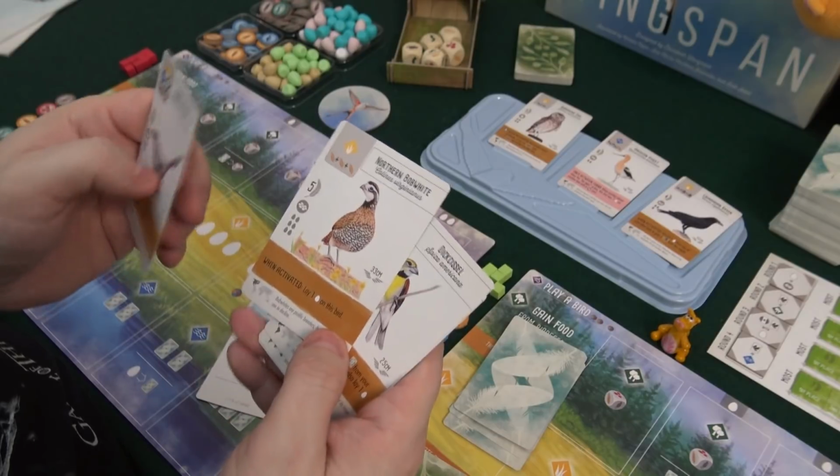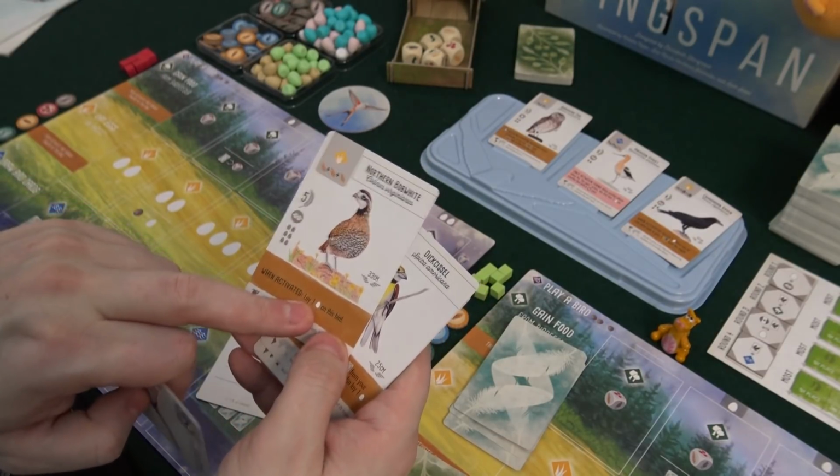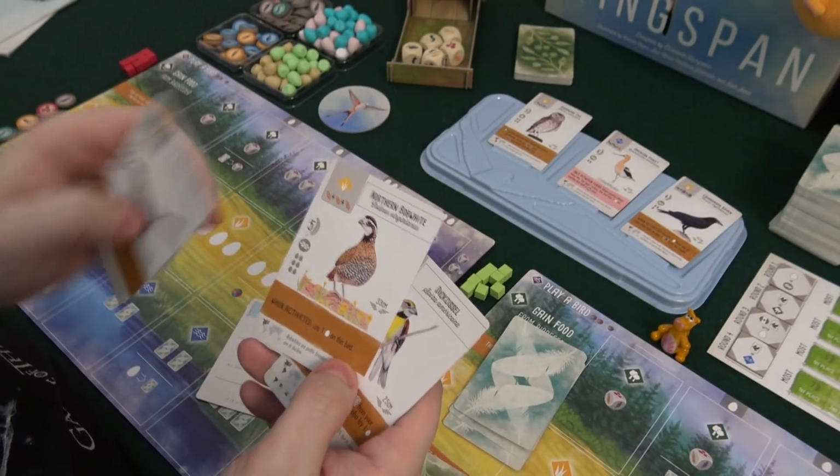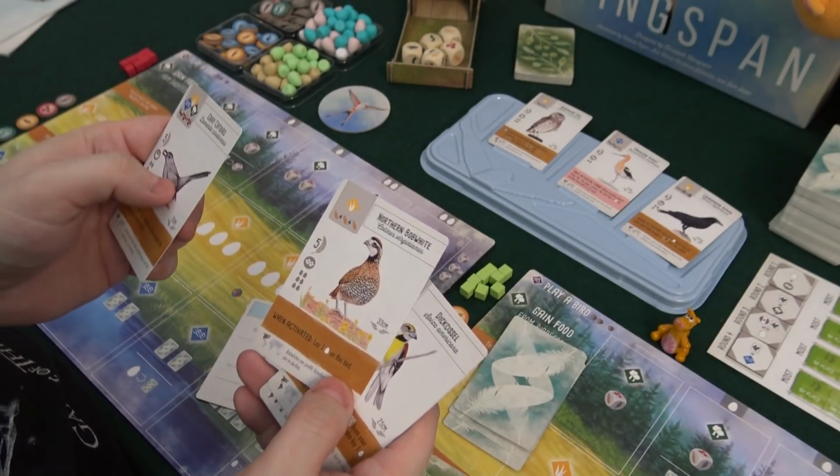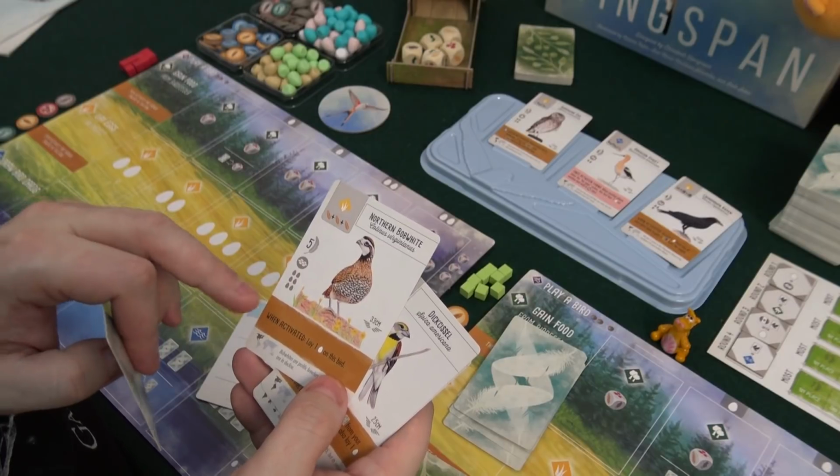Maybe I want to get this one, because this guy also has, when activated, lay an egg on this bird, so this would help me with that goal. But he's so expensive, 3 food. Wow. 5 points, yeah, he's probably, yeah.